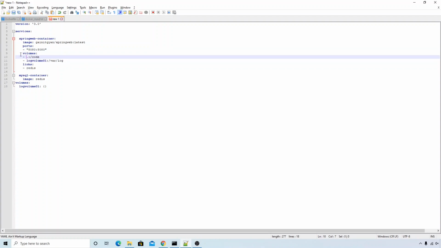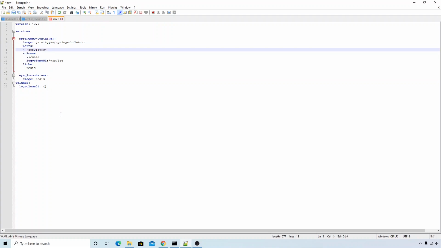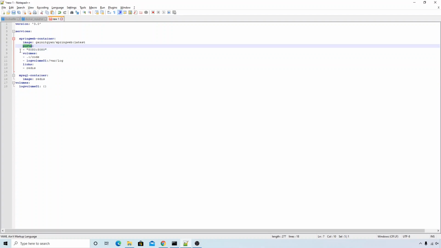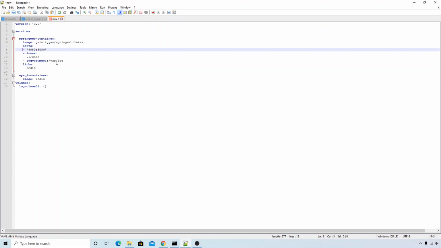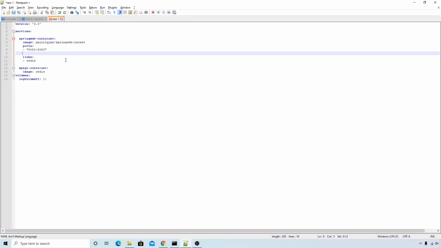Volumes, being an array, is defined with a dash. A container can have multiple ports exposed, and that's how ports is defined, with a dash, so you can have multiple ports defined here.